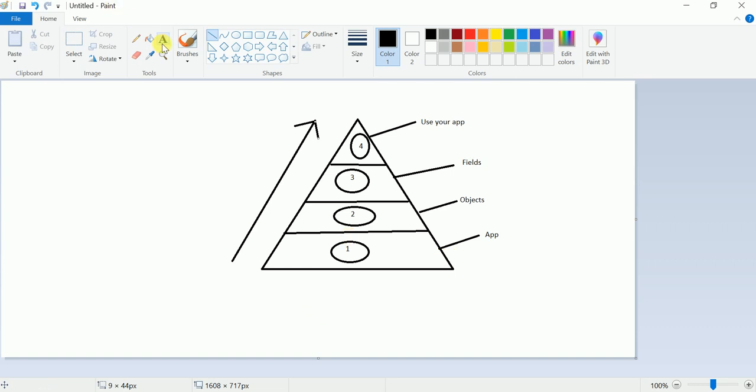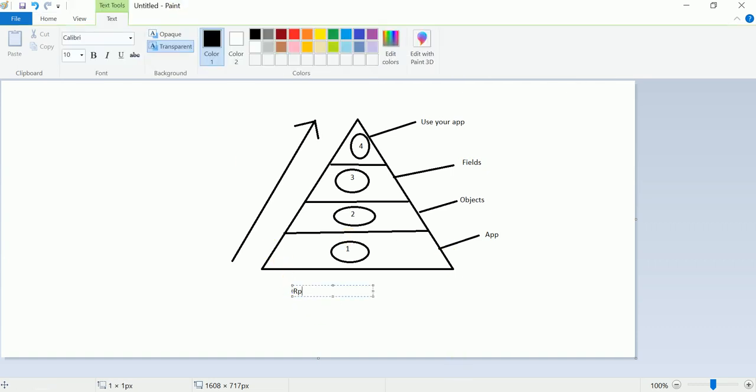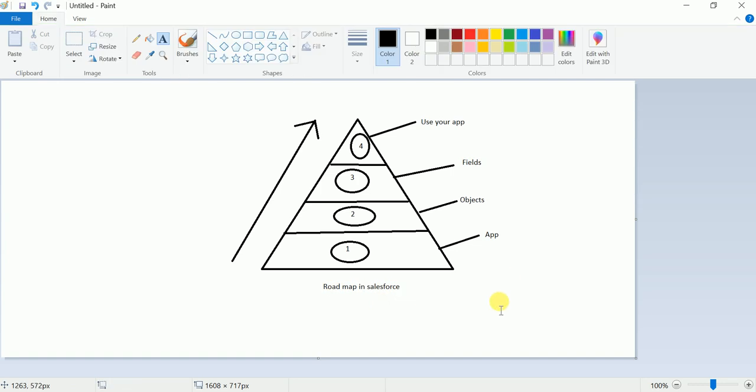This is the roadmap in Salesforce. You can see here that app is the first step in your Salesforce org, object is the second level, fields are the third level, and finally we use the app.